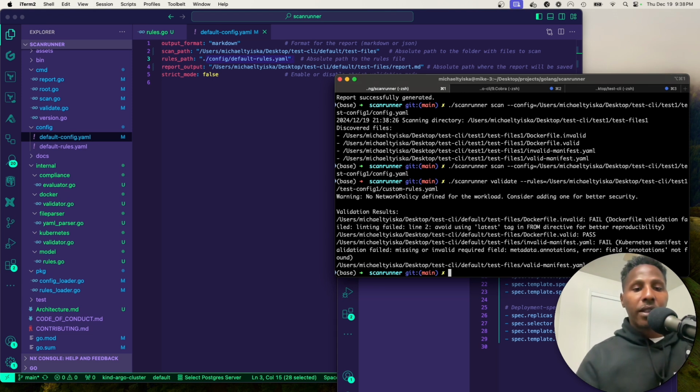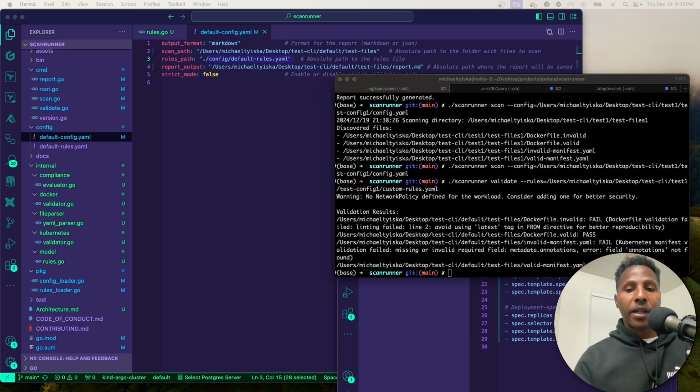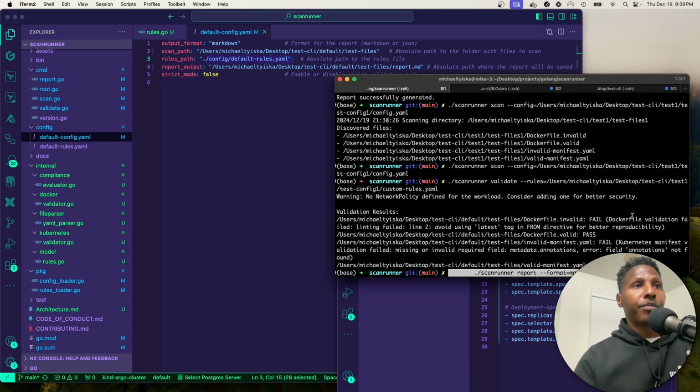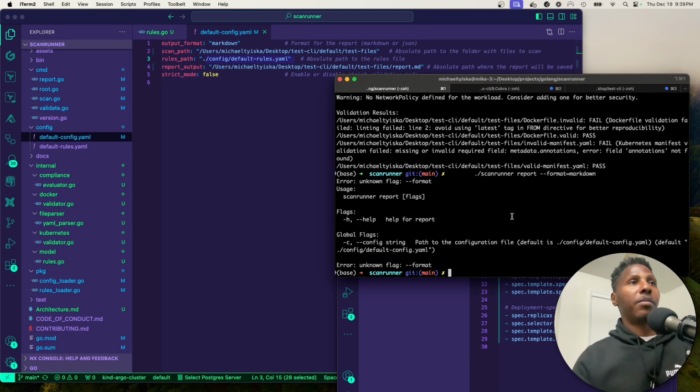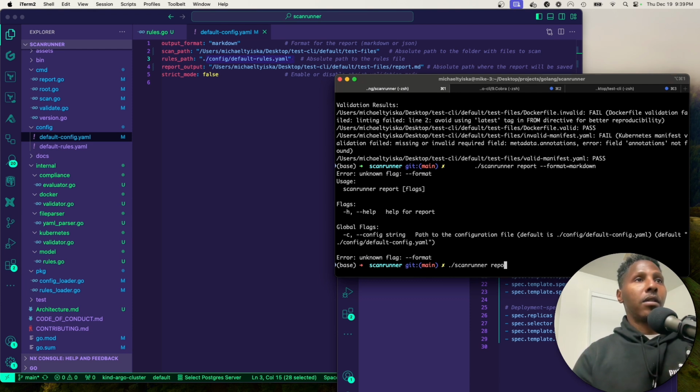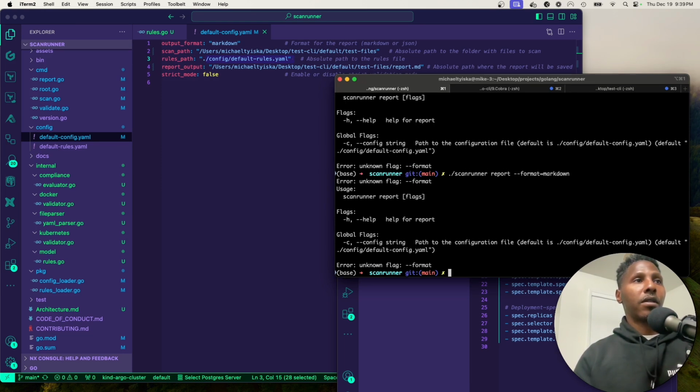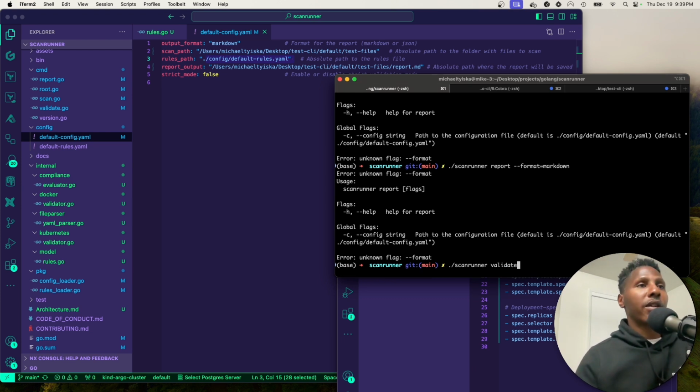You can pass in the strict as well. You can pass in the format. So you can pass this in. It's not going to run because, scan and say report format equals markdown. This should work. Okay, so maybe format error. Okay, so yeah, I don't think I fully added that in correctly. But everything else works as it is. Of course, this is a work in progress.